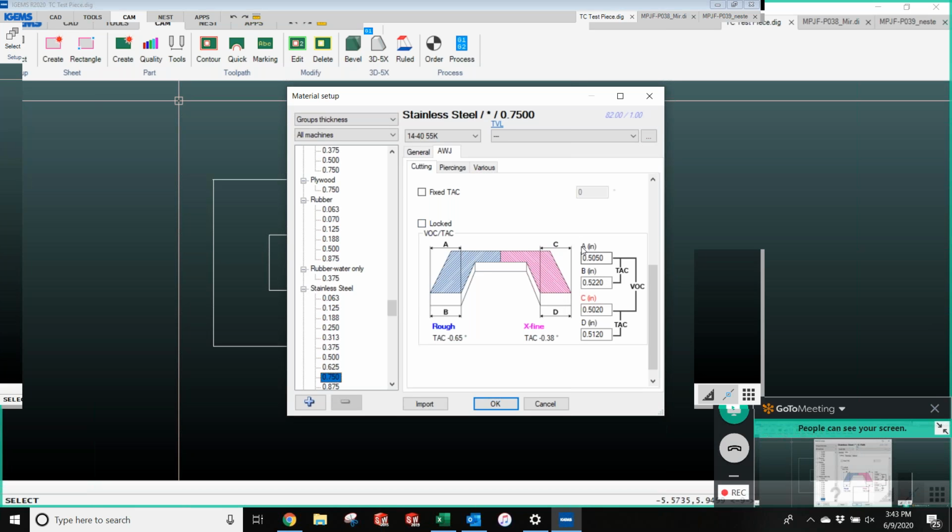So if you cut the first part and these were the numbers that I came up with, and then you cut a second part and there's still a couple thou taper, you would just come back in here and say, all right, it was 514, and then you'll see as I click out of this box here that number is going to change slightly. So if you find that you do still have a couple thou taper, you can just add in a couple thou on the lower numbers here, and then the angle will change accordingly.